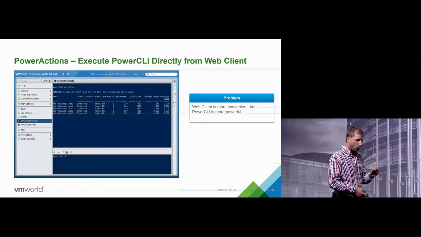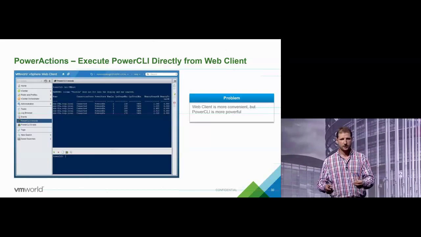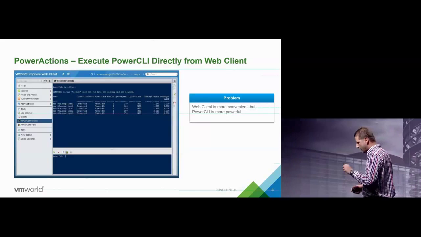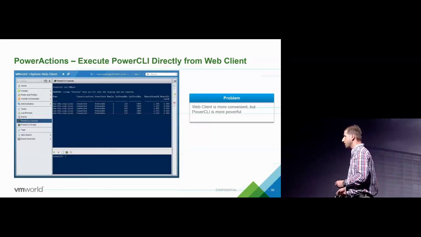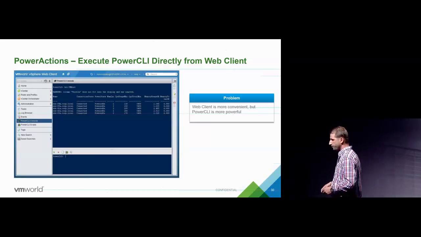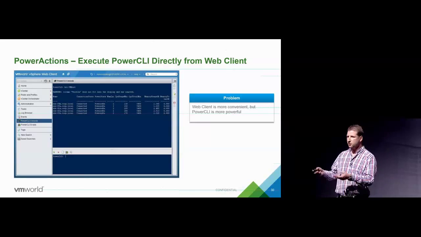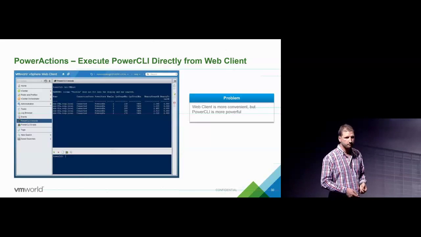On one hand, it gives you an interactive PowerCLI console integrated with the web client. That's what you see on the screen. So basically, you can execute any PowerCLI or PowerShell command within that console. And if that action has anything to do with the virtual infrastructure, you see the results in your object navigator and your objects in the web client.